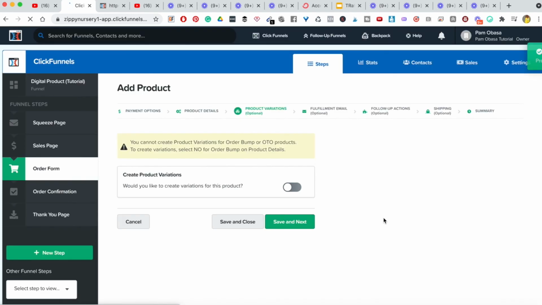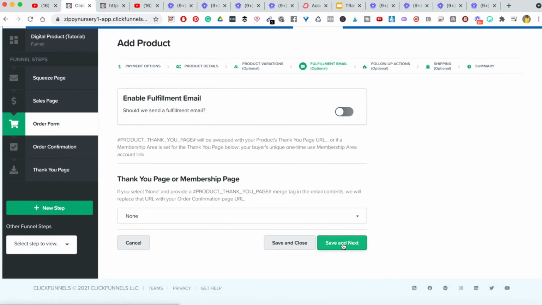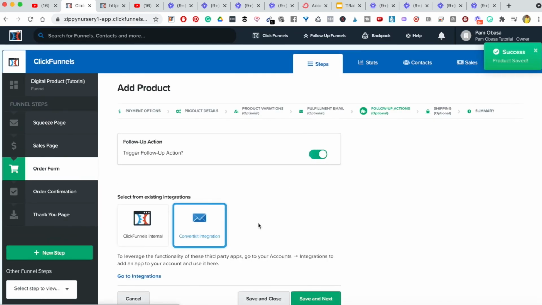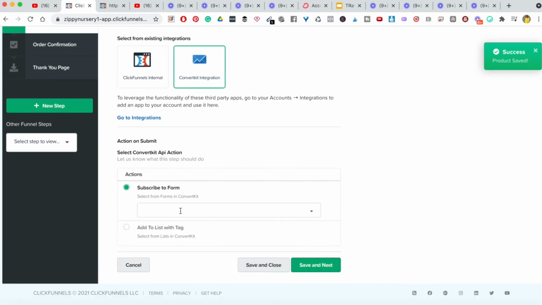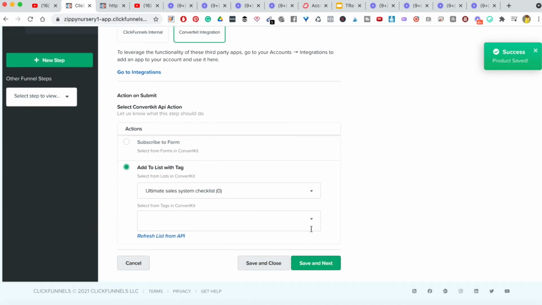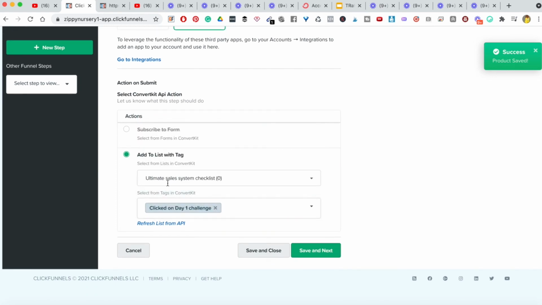And then everything else is plain sailing, where you literally just save and move forward and add everything to your list. So leave this and save and move forward over here. And then when you get to fulfillment email, however, you do want to turn this on. Select your email autoresponder because it should be integrated by now. Then you select the right form for your order bump. You select the right list for your order bump, right? So whatever it's called. For this, I'm just literally choosing anything that I have just to show you this. Obviously, mine will be named very differently.